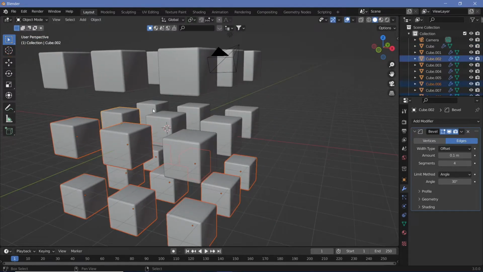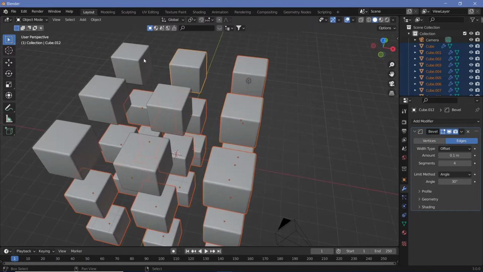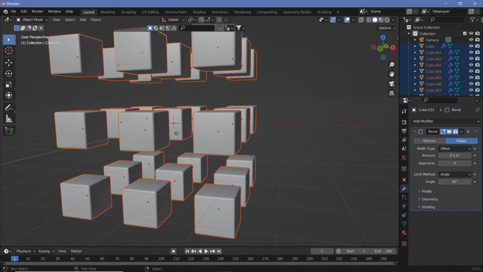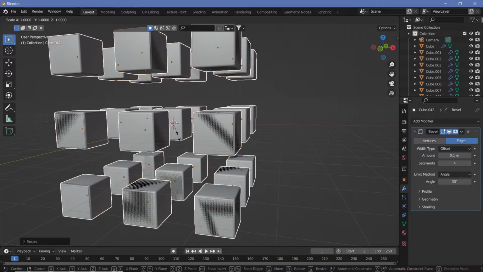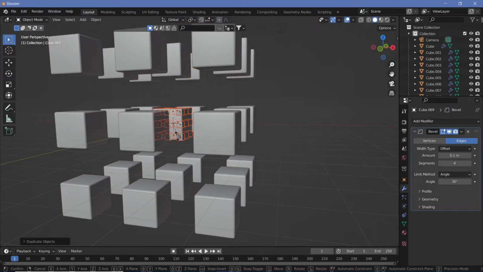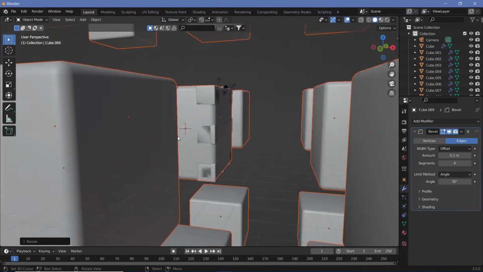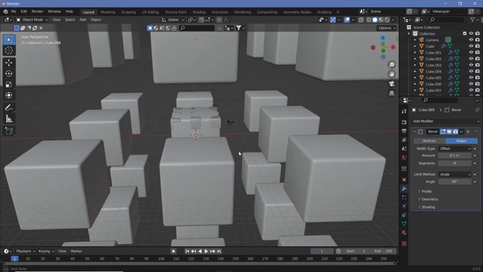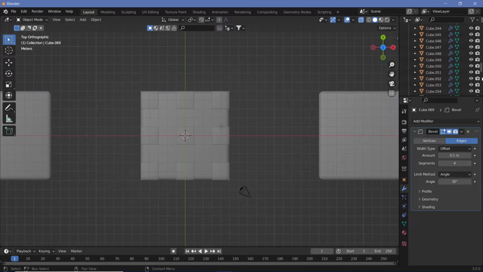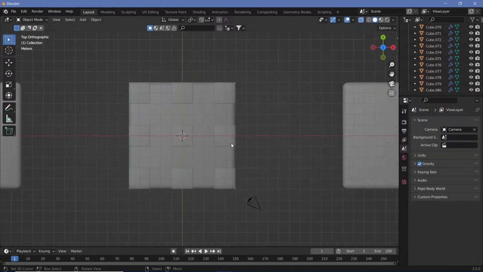The idea was to make a 3x3x3 grid, and then have one of the cubes made up of a smaller section of those 3x3x3 grids. So I knew that to get this effect, I require one set that's smaller than what I start off with and one set that's larger.